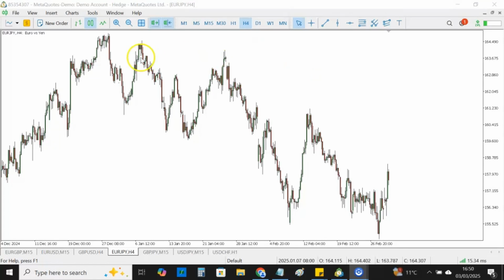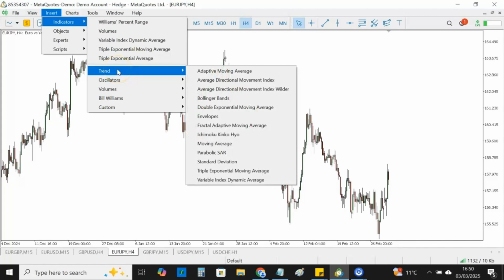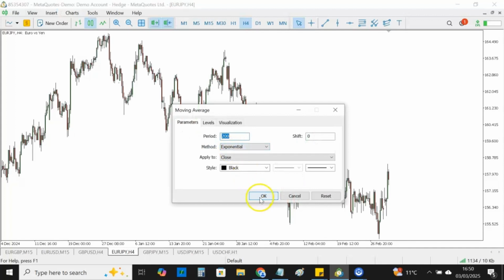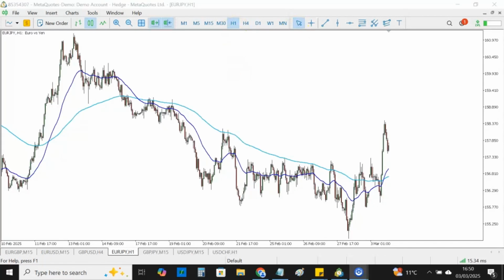So here we see the euro yen is in a downtrend, and even if we were to put on the 200 EMA, exponential moving average, that should show us the same thing. So the 200 exponential is slanting down. So currently, towards the right-hand side of the chart, we are in a downtrend. Step 2 would be, we've identified the main trend on the 4-hour chart, which is down.